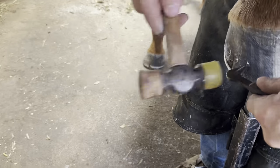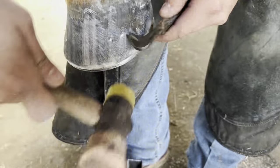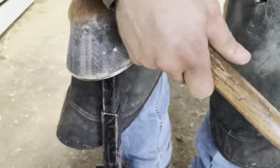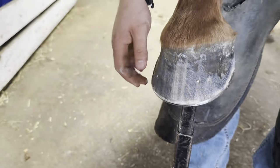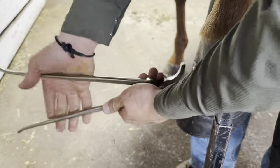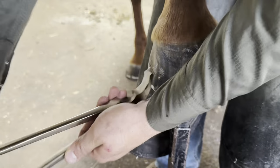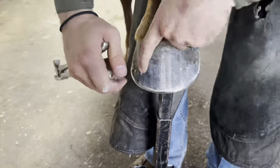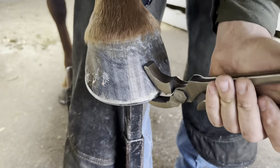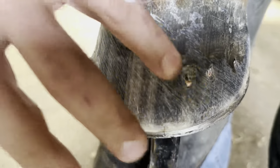Right here, this is called a clinch gouge. I'm putting a little bed underneath the nail for my clinch to sit down in. This is your clinchers. This is going to bend that nail down and drop it into that groove that we just made. See, I bent the nail over. Now it's sitting in that groove and it's flush with the hoof wall.